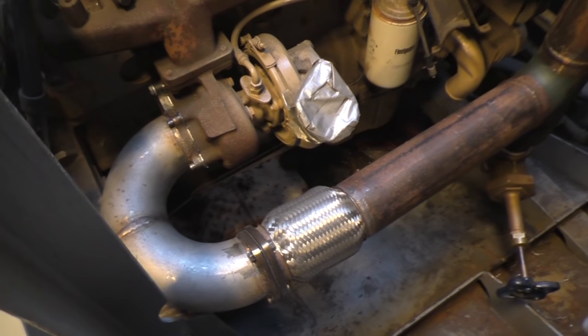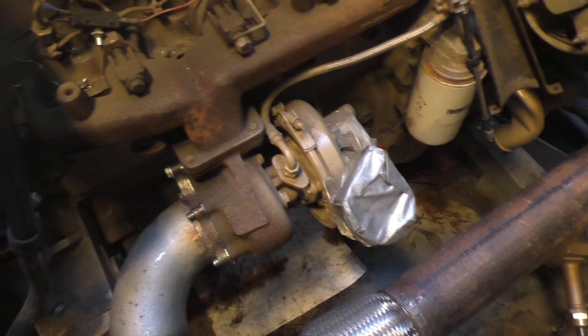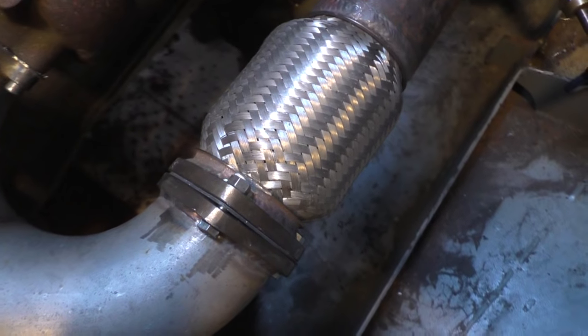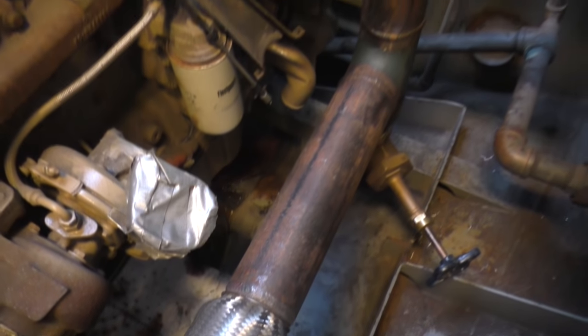Oh, that looks beautiful. Damn, you did nice work, dude. Mucho better. Mucho better. You got the gasket in there. Gasket in here. Pulling the turbo. This still has to come.